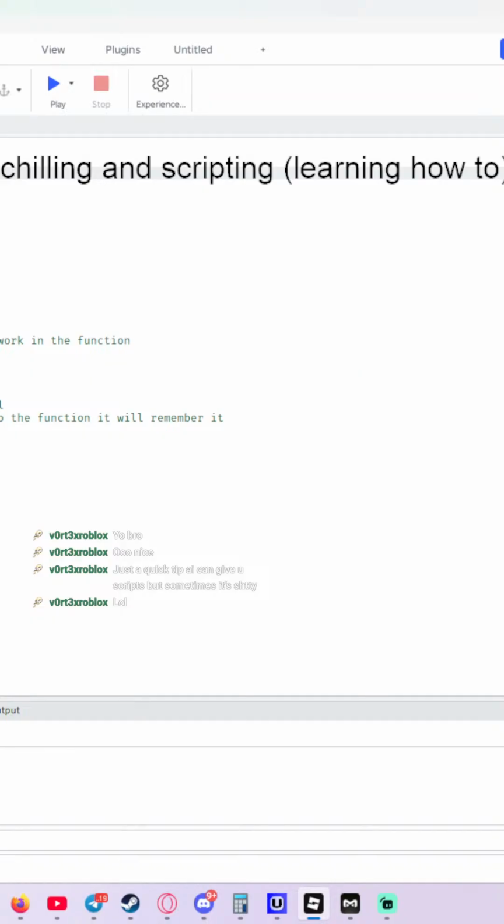And it will run. If you call it via a variable, print.